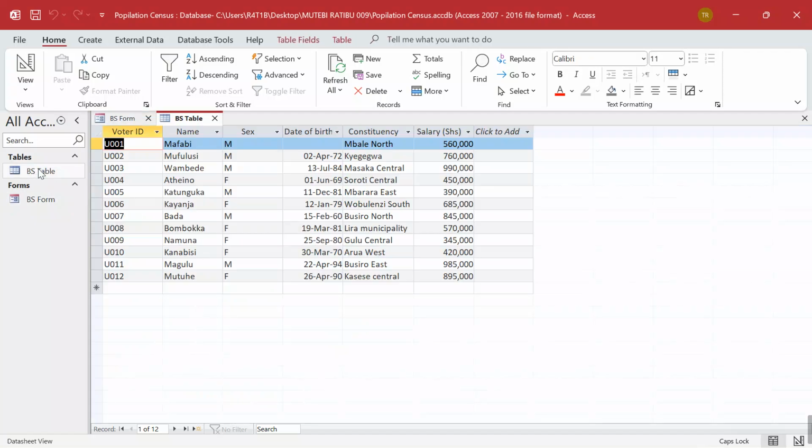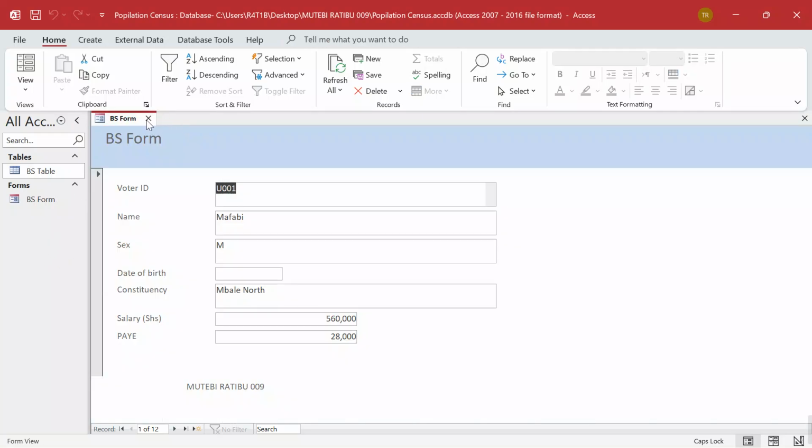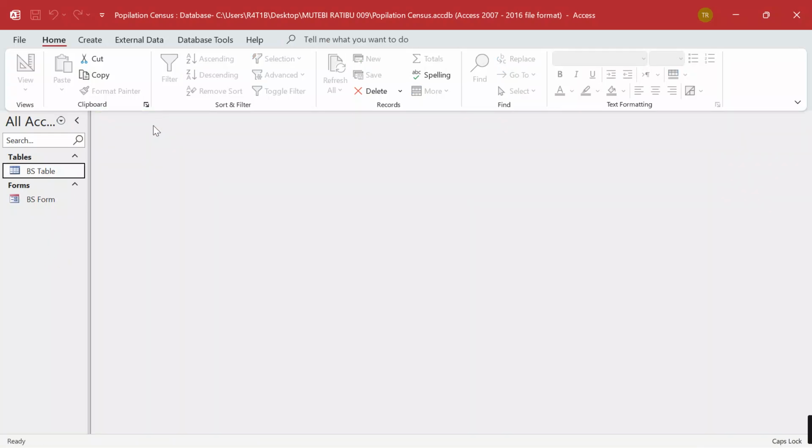And the other, we have what we call the BS table. And in the BS table, we don't have net pay at all. Our interest is to create a report. So what I will do is create a simple query, and in this query, I will compute the pay as you earn. At the same time, I will also compute the net salary. Then I will use that object to come up with my report.